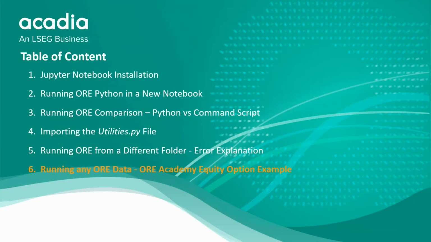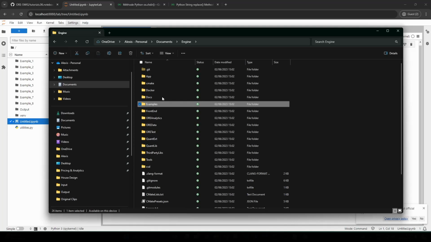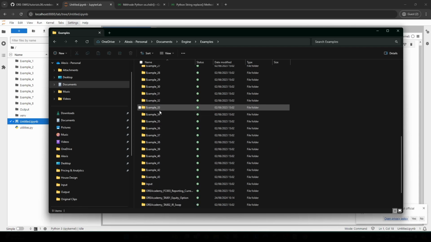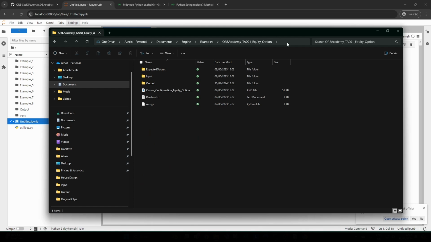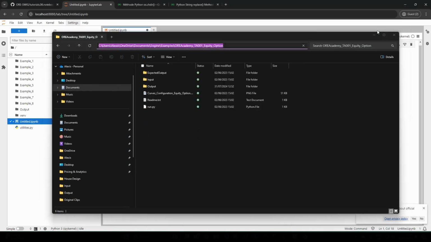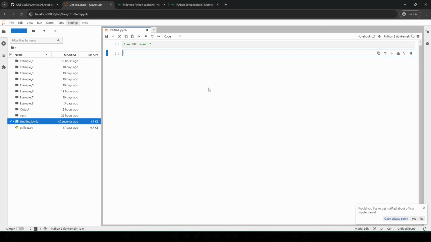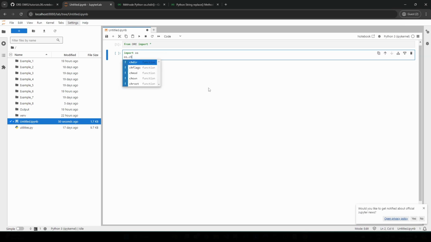The last thing I wanted to show you is how to run an example from any folder, really. And we're going to look at one of the examples you should be familiar with, because we used it in previous videos, the equity option from the ORI Academy. So if we position ourselves in this folder, we're just going to do import os and then os.chdir with this path.